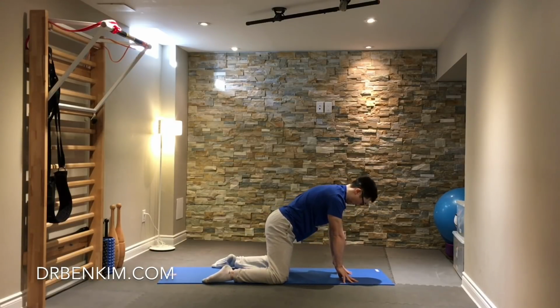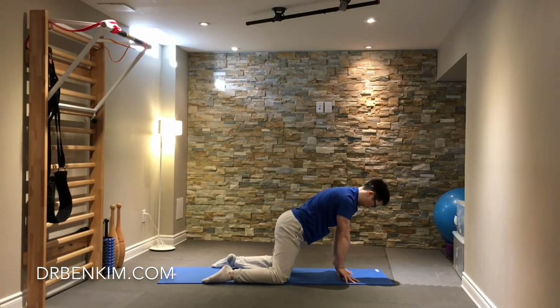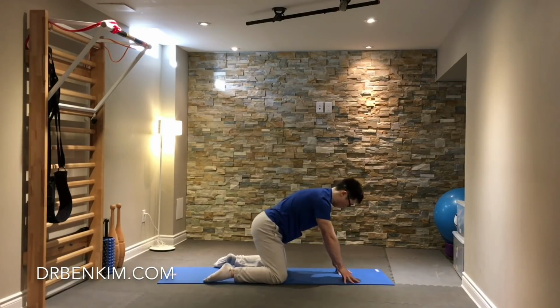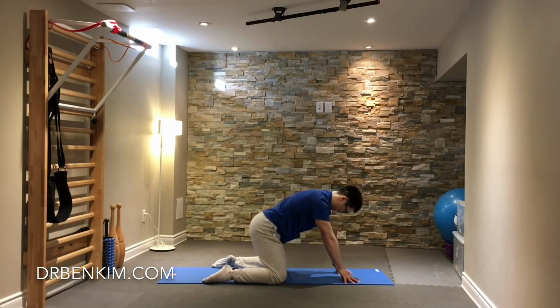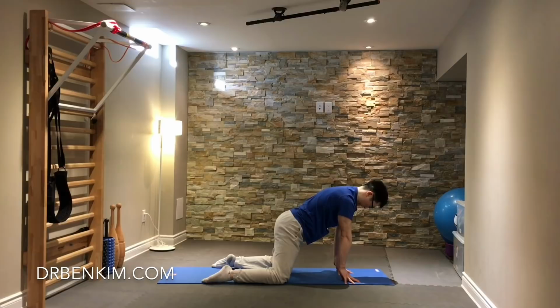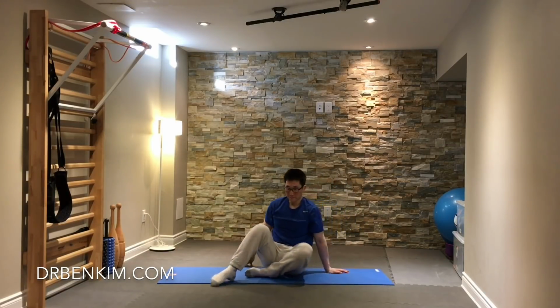And then same thing while on the pads of your fingers. So not the ends of your fingers, which would not be functional, but the pads of your fingers. This develops good strength through those fingers and improves the health of the interphalangeal joints.